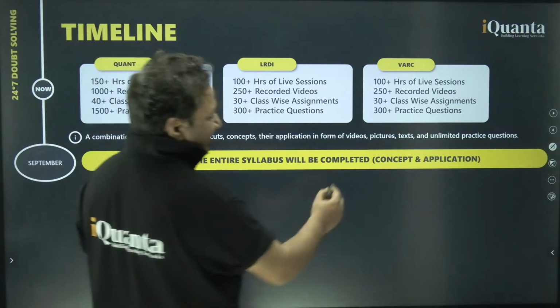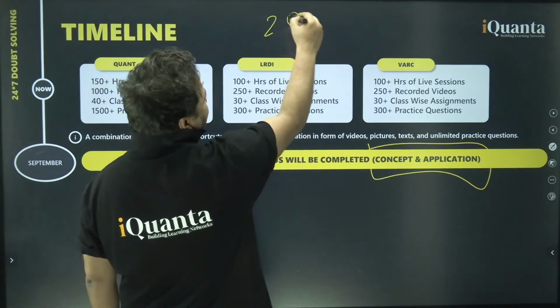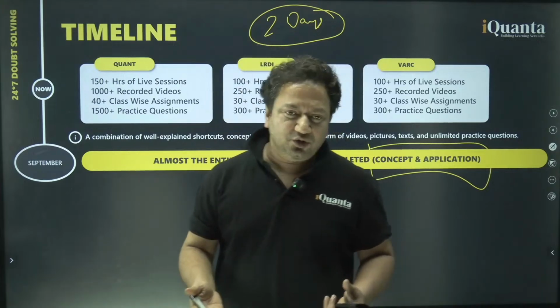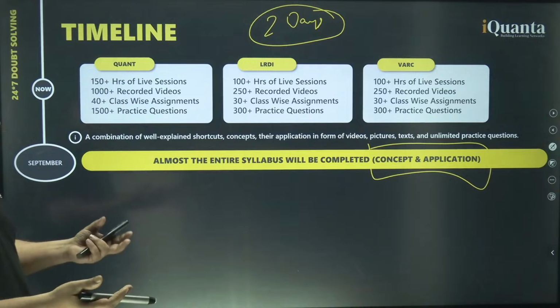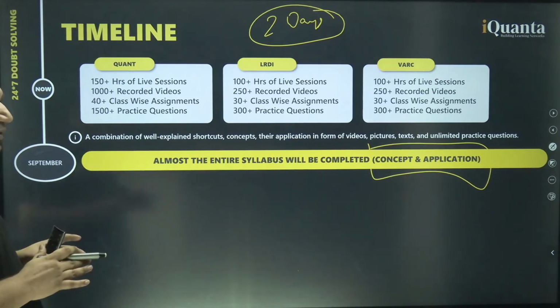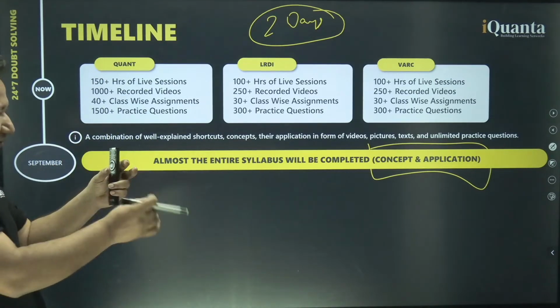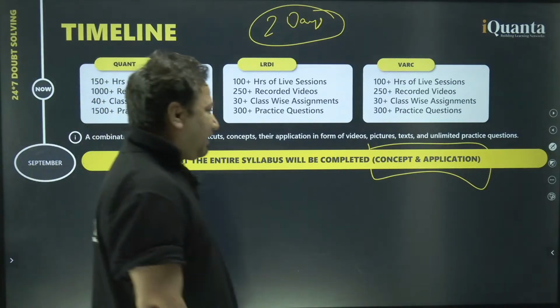When we say concept application, that means we do it in 2 different ways. One is live, one is application. In live, teachers come in front of you and teach you. And in the application session, teachers won't be in front of you, they would be behind the screen, and it is done on the Facebook group. A secret group is formed in which some videos and related questions are given to you, in which all the people participate. So why we do application, I'll tell you.